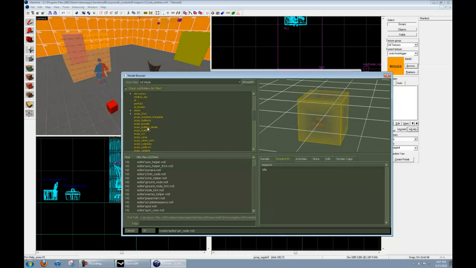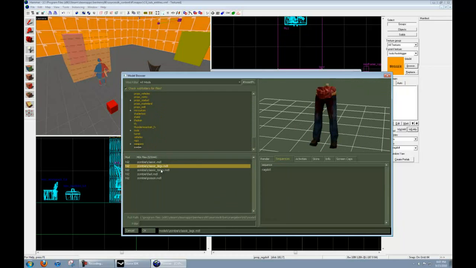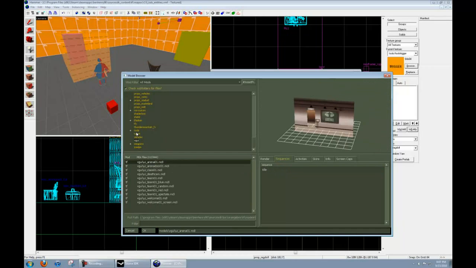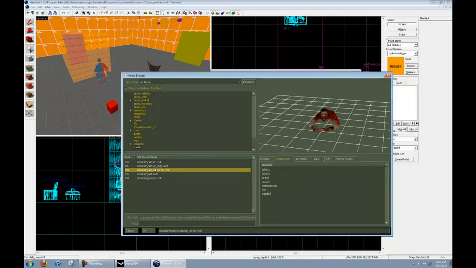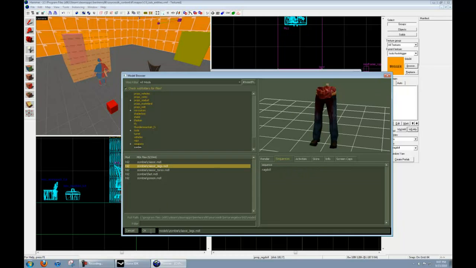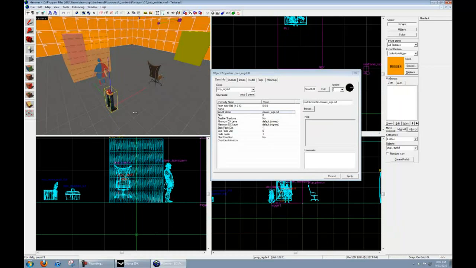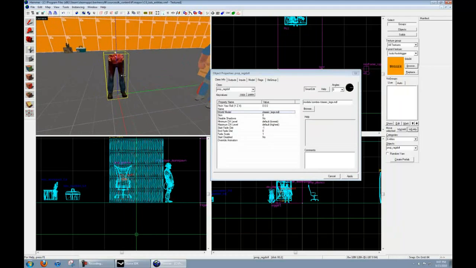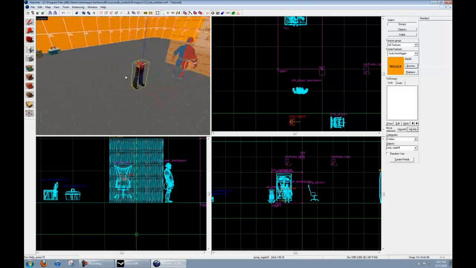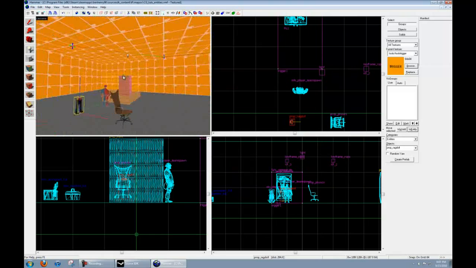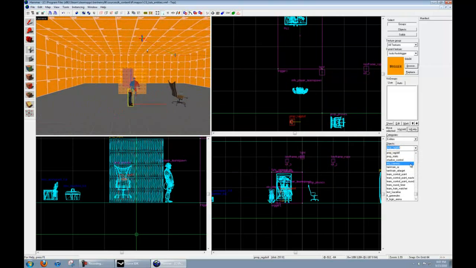Alright, so let's find, let's see here, zombie. Ooh, okay, here's a ragdoll zombie gib. Let's see here, are there any cool, oh, we'll just go with the zombie ragdoll. Hit apply. Now when we start the map, this should probably fall down and you can kick it around and shoot it and whatnot.